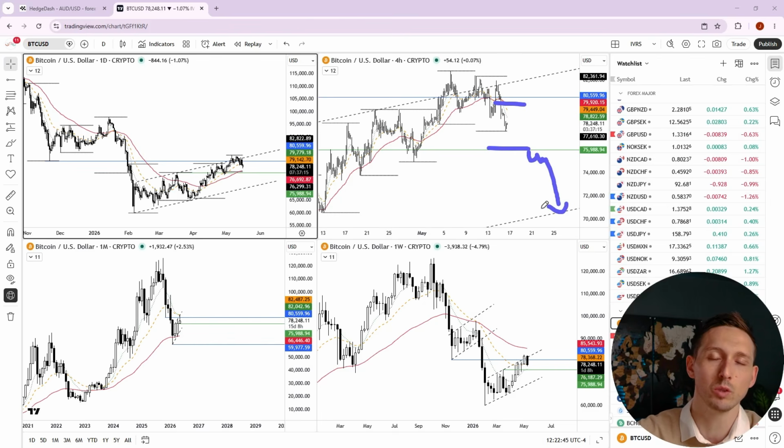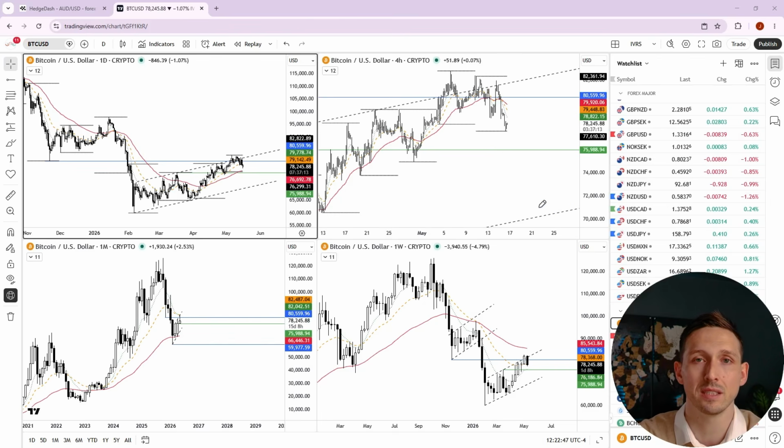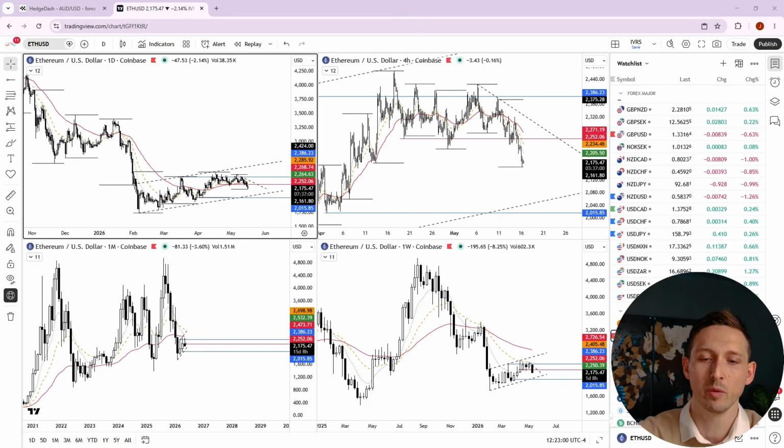I think Ethereum, which we're going to look at now, is actually setting up nicer to the downside than Bitcoin. So if we pull up Ethereum, we've been talking about in previous videos how this is a relatively weaker market than Bitcoin. And again, last month we had this kind of tight bodied month, but also we took out the high. You can see this, we took out the high and we failed. So unlike Bitcoin, we had the inside month in both. Bitcoin broke through, pulled back, retested the underside of the prior sell-off, whereas Ethereum couldn't even do that. It couldn't even break through the high of the inside candle here.